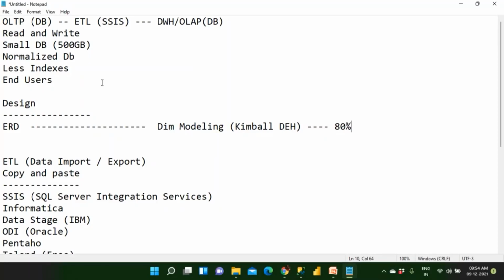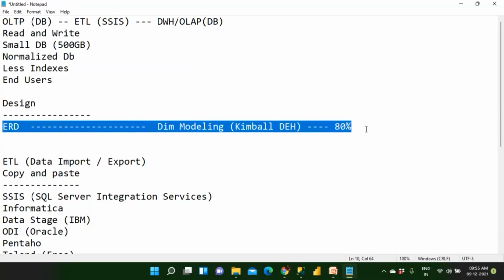Requirement, what is the requirement? Construct a swimming pool, construct an airport, construct a shopping mall, construct a 1 BHK house. So first the requirement, then designing, then coding. Like that, if you want to design any application, OLTP is a database, and somebody has to design it. So how do you design? Is there any principle? Yes, the entity relationship diagram concept has to be used. But if you want to design a data warehouse, dimension modeling is the concept that we are going to use. So after the designing, we are going to be creating the databases.